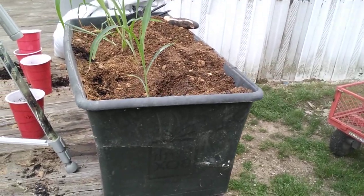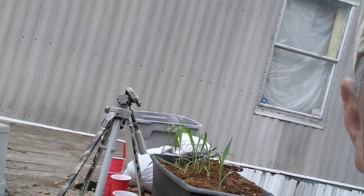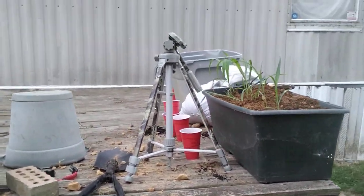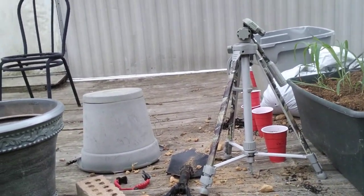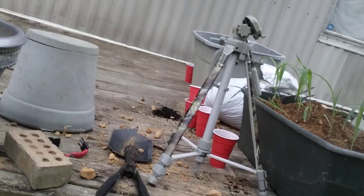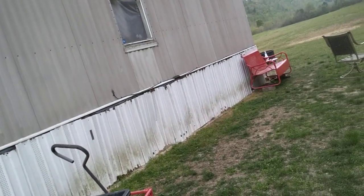One more glance of the big container there with my corn in it. I chose to plant everything up here on this old rotten back porch because the deer caused havoc last year. I'm trying to do everything up where hopefully the deer can't get to it. I know they can reach it, but they gotta get closer and closer to the house to do that — maybe this will deter them. Between that and the dogs. Y'all have a good one, this is FSP, check you later.